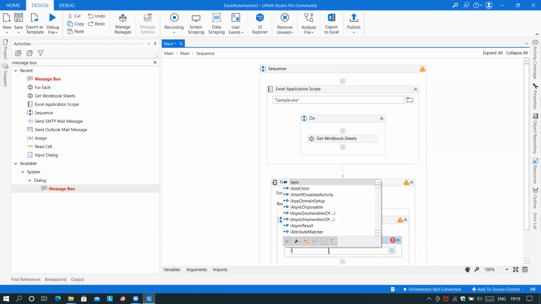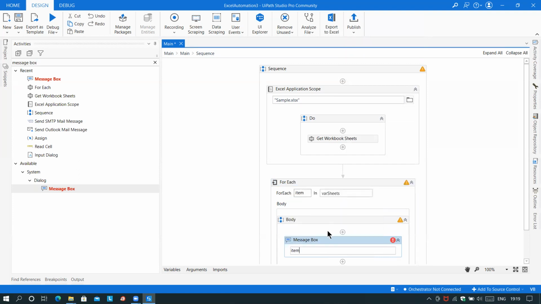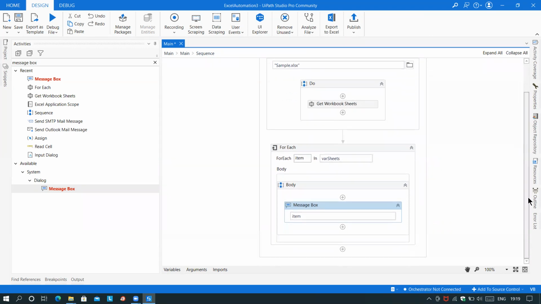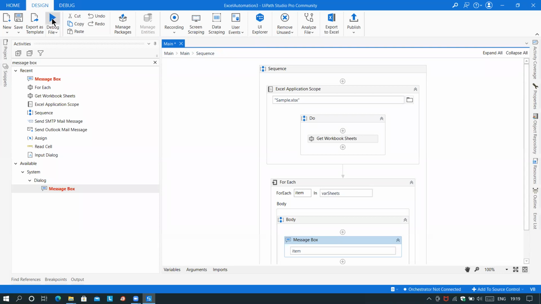Here, I just want to give that item. Observe this. Click on the debug.